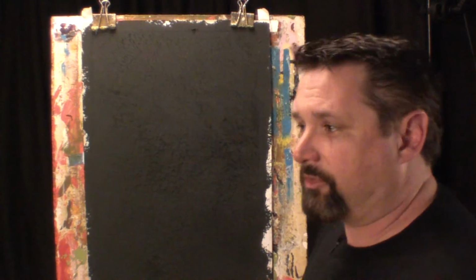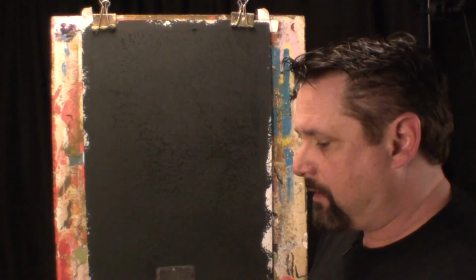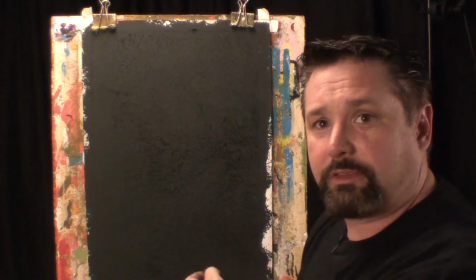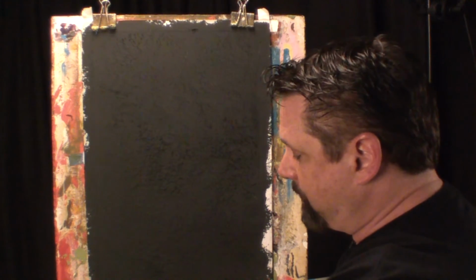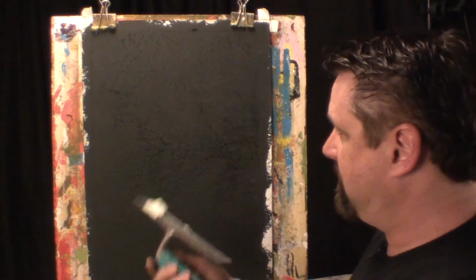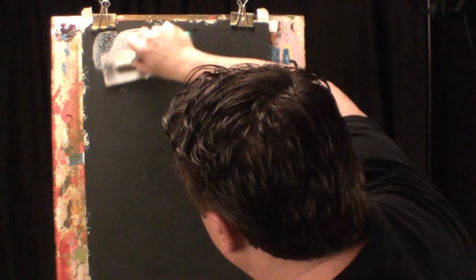So the next step to really enhance all of this, or you could leave it like this if you're like that. It's a multi-step finish in a sense. If you like it natural like this, then leave it natural. If you want to pump it up a little bit, let's pump it up a little bit. What I'm going to do is take our Italian polishing wax. This is the silver, and I'm going to trowel that on top of it.